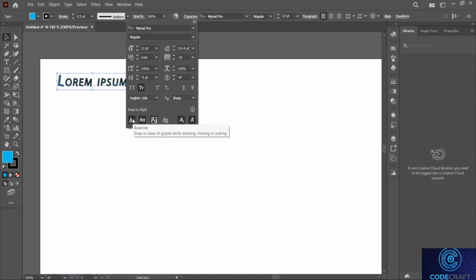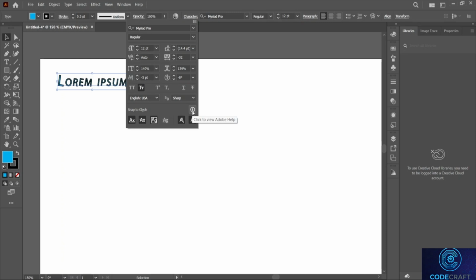All right. Then we have snap to glyph, which will basically show you baseline, X height. These options are basically for your texts. Glyph bounds will snap to the bottom, left, right of a glyph while drawing, moving, or scaling. Then we have proximity guides, snap to guides generated near baseline, X height, and glyph bounds while drawing, moving, or scaling. This is for angular guides, and this is for anchor points.